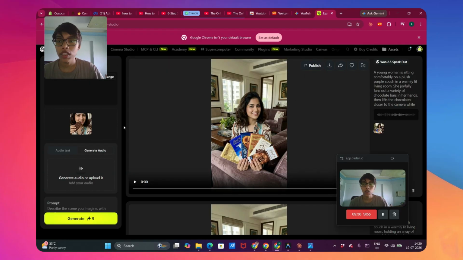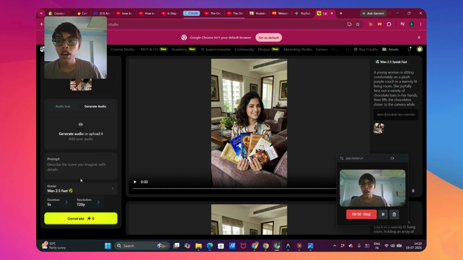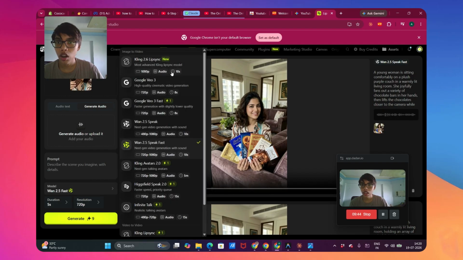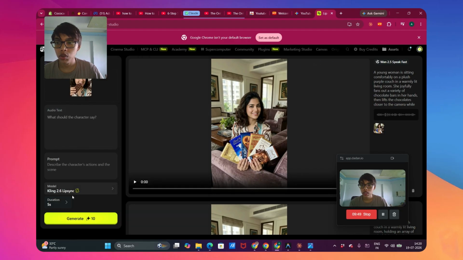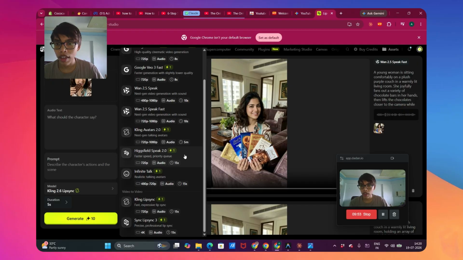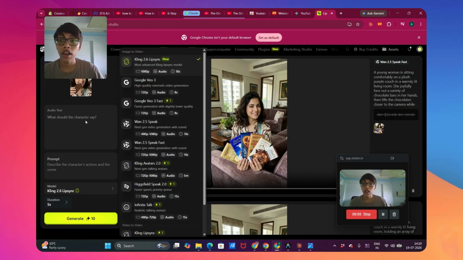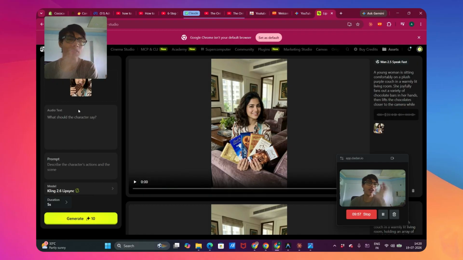One main thing you need to consider over here, it will support only like 15 seconds. In 2.5 fast, it is only 5 and 10 seconds. But if you go to Seedance or Kling 2.6, you can use this one. Over here I think it's 10 seconds only, but when I was using it, it actually gave me 15 seconds. But even if you have 10 seconds, you can always slow it down and make it 15 seconds inside your editing app. And once you're done, you can view the generation like this.